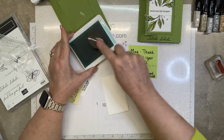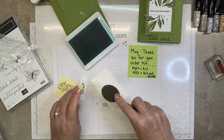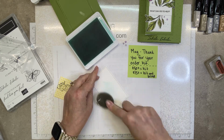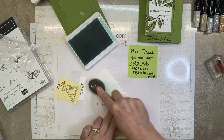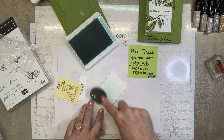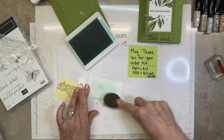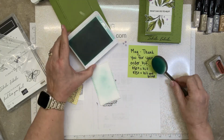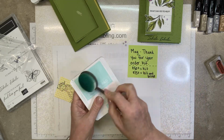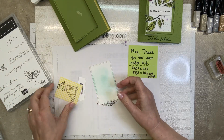So I'm going to use the blending brush, and I know the dog is going to go right about here. So if I touch down right here, and if it does a big splotch, that's okay. Did the splotch up there. The less ink that is on your blending brush, the softer it gets. And I'll probably just leave it at that. Even though it's not perfectly smooth, if I kept going over it with not much ink on here, it would get smoother and smoother. But I think the dog is going to steal the show.